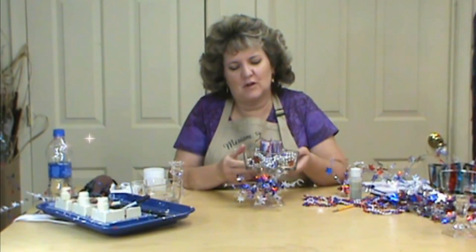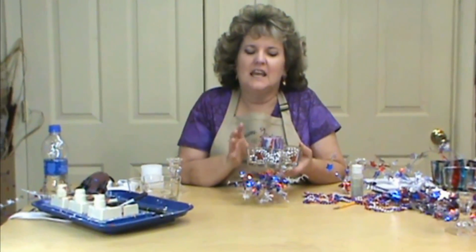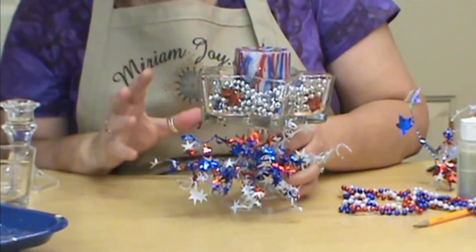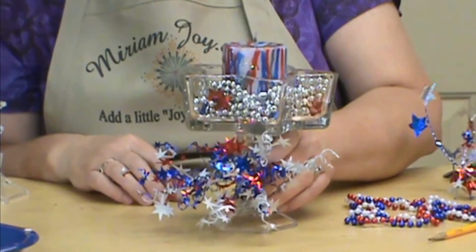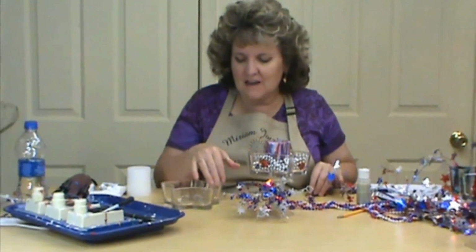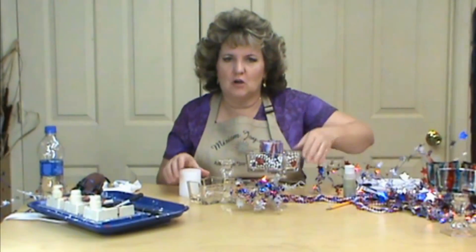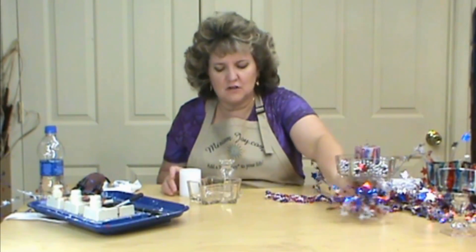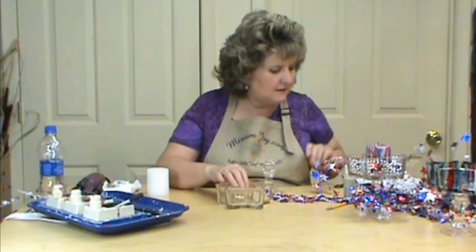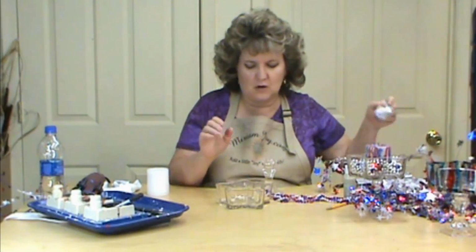Today we're going to be working on this 4th of July candle holder, and this is really a fun, inexpensive project. What's really great about this is I think there's a total of 5 items, all at the Dollar Tree. But if you didn't have the Dollar Tree, you also could find these at other places. So with less than $5, we can do this project.